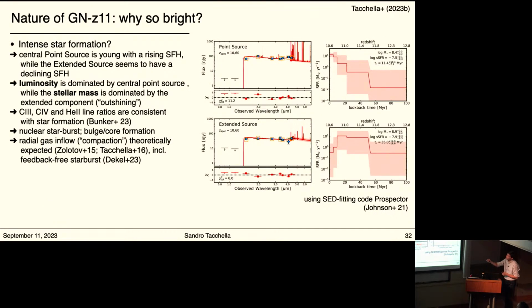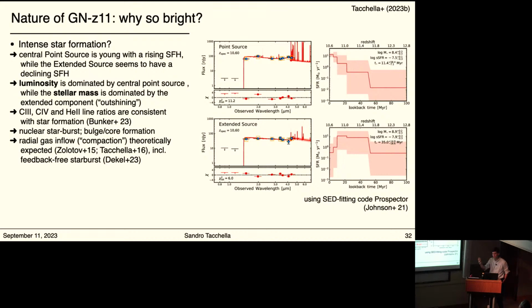And so what we can then do is look at the point source SED, the flux distribution of the point source, and the flux distribution of the extended component. In JADES we have these additional medium bands, which are very useful to understand the strength of possible breaks and emission line contributions. We can then model with different stellar emission templates. We use the code called Prospector, which allows flexible star formation histories, dust attenuation, and so on, to forward model the photometry both for the point source and the extended source to understand what is the source of the emission.